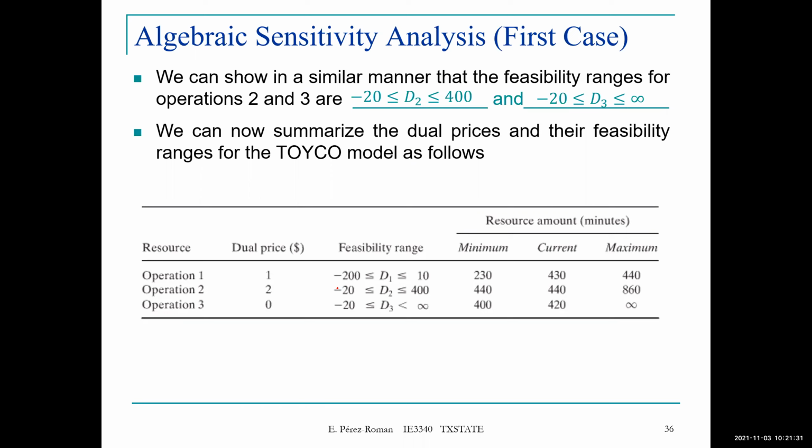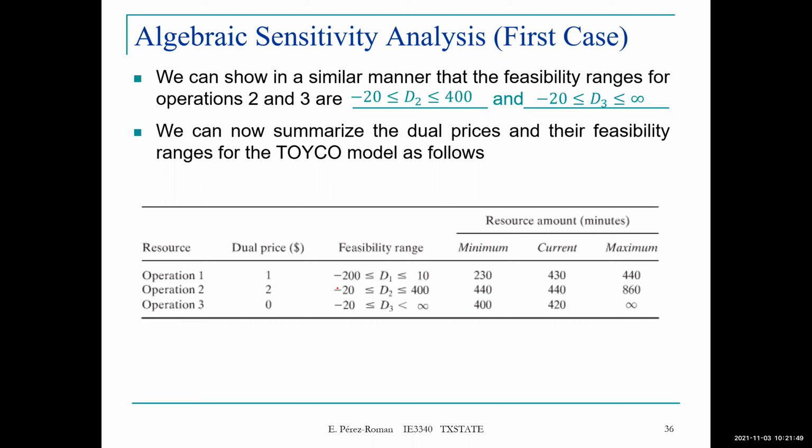Yes. These ranges are only applicable if you only increase that one thing, just that one. If you do a little bit of the top, a little bit of the other... Yes. So keep the others at 0 and just increase D. Exactly. That's the information that we are getting from this.